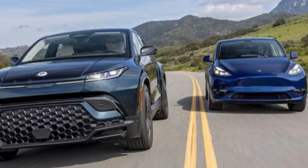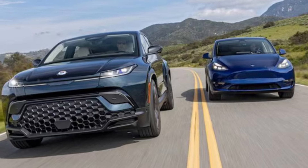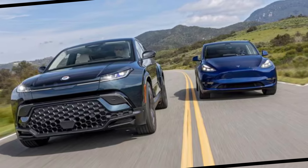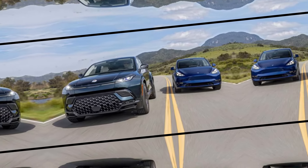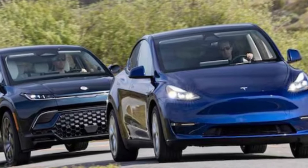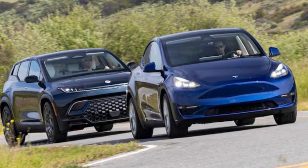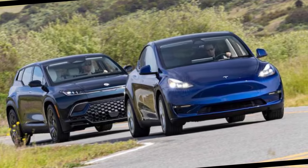Fisker beats Tesla on range, but not charging. The Fisker starts strong, demolishing the Tesla in Motor Trend's road trip range test, which tracks how far you can drive an EV using 95% of a fully charged battery at a constant 70 miles per hour. From a 360-mile EPA range, the Ocean Extreme manages 292 miles in this test — impressive for an SUV rolling on 22s versus our Model Y Long Range's 19s. With the Model Y, range tumbles from the EPA's 330 miles to just 229, a bigger drop suggesting 330 miles will only happen with careful driving and conditions perfectly matching the EPA's 55% city/45% highway testing procedure.